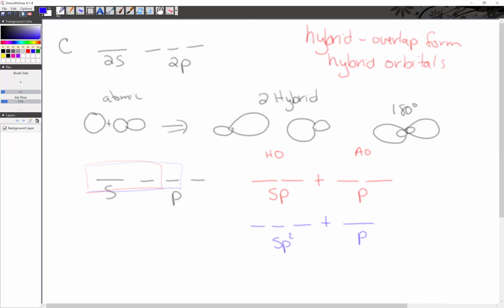And then last but not least, what if you used all of them? We call those the sp3s, and there are no leftover atomic orbitals. So if the atom has access to the s's and the p's, those are the variations. And we would call the combos hybrid orbitals, and we would call the ones that weren't used, atomic.